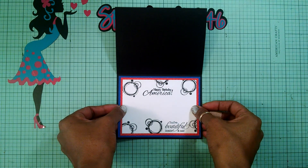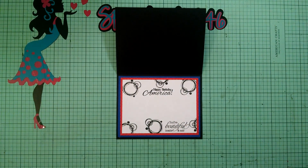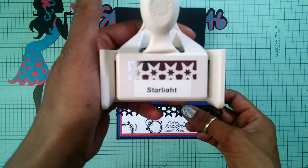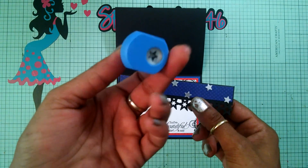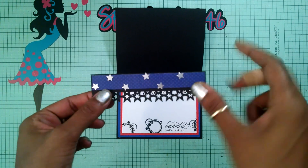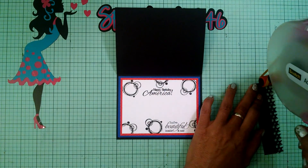I'm adding my layers to the base of my card in the middle. I also have this one and a quarter inch strip that I made and used my Martha Stewart starlight punch on, along with this Studio G star punch — really small stars on the banner, which looks really cool. I also did another strip of pattern paper to coordinate it, and I'm going to adhere this in the middle.